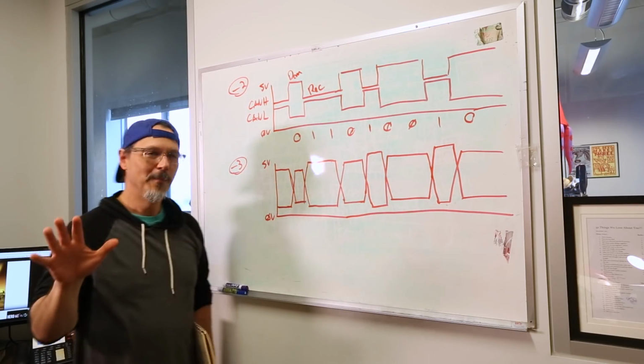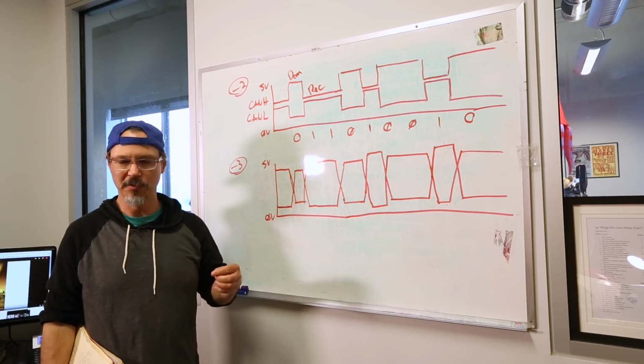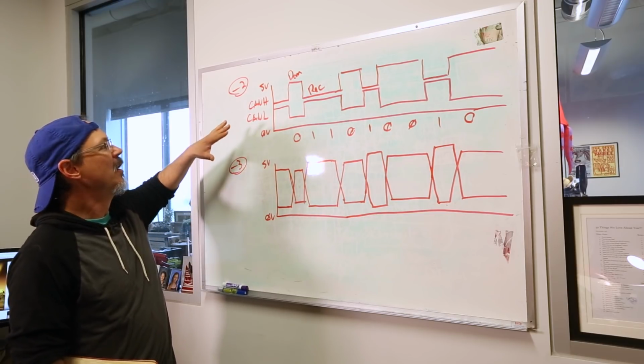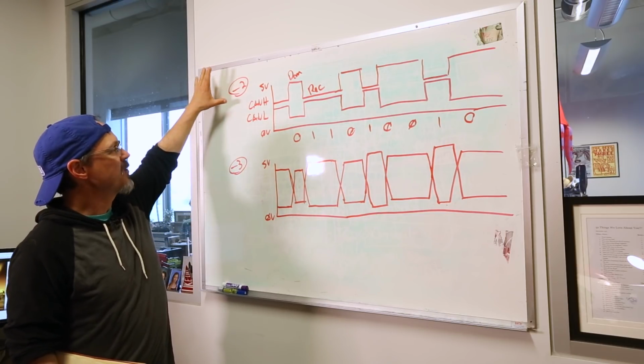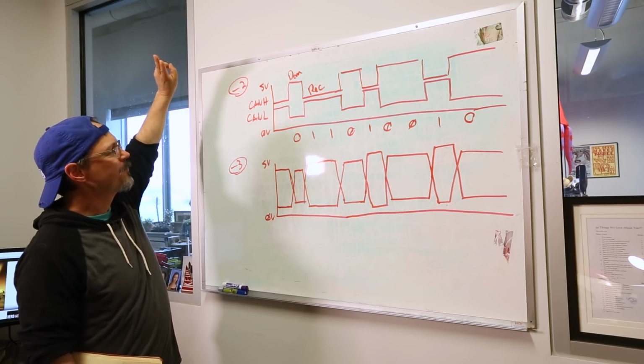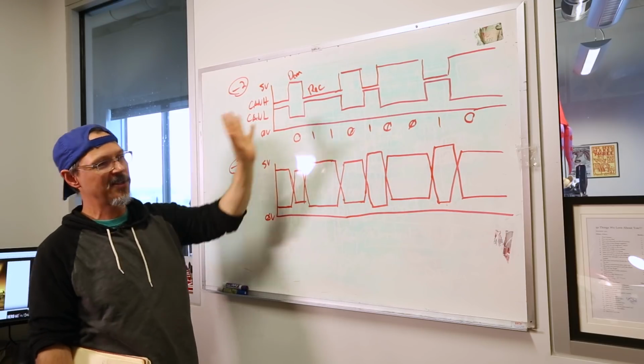Okay, now, what the data looks like on the bus. If you were just to plug into the bus with a scope and look at it, this is sort of what you would see. In the case of high speed, ISO 11898-2, your two signals, CAN high and CAN low, 0 volts, 5 volts, that's what we're looking at.